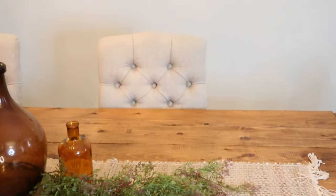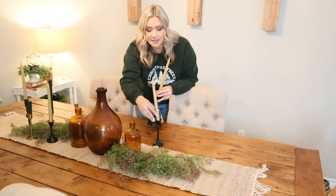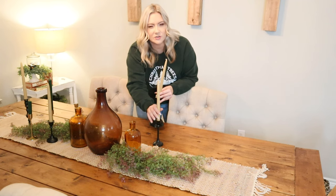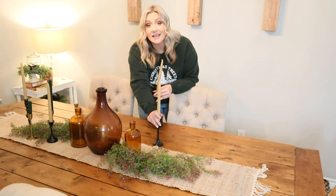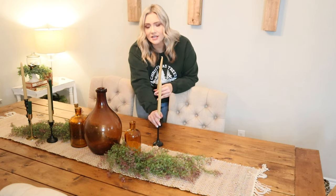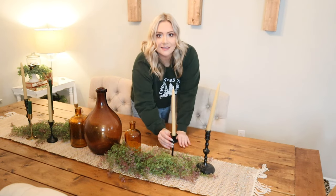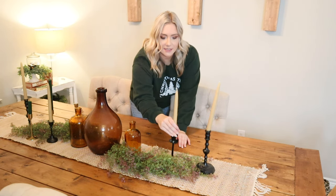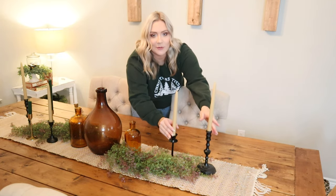All right, let's move over to this side. Get the camera all situated. So basically, I'm just going to take what I did over here and mimic it on this side to the best that I can. If I need to switch some things around, that's fine. There's a little bit of order, but if it gets a little mix-matchy, I don't mind it. So we're just gonna get started doing that. See how these are just kind of leaning. I'm gonna have to get some tissue paper to fix that, but I just wanna get my placement really quick.